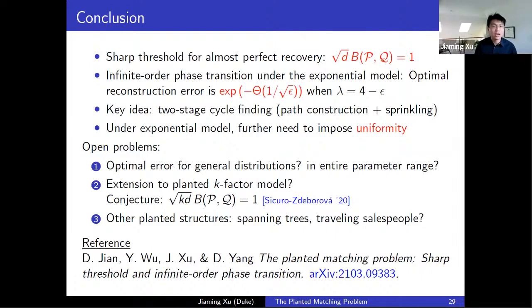Yeah, I think I understand your question. You're right in the sense that M star can be viewed as a sample from the posterior distribution. The true matching is a sample from the posterior distribution, and M tilde is another draw from the posterior distribution. So indeed, the problem reduces to studying the expected overlap between these two independent draws from the posterior distribution. But I think the question here is that, yes, this is exactly what we want to do, but how to actually bound this expected overlap is still not that trivial. I don't see in particular how you can do that, even if you reduce it to computing the expected overlap between two independent draws.